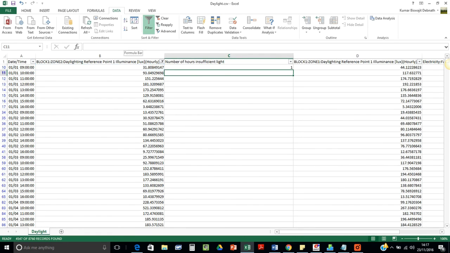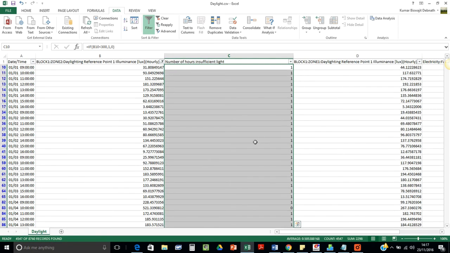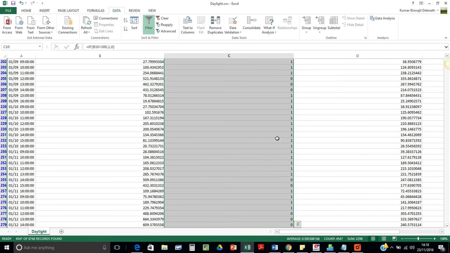So basically it is saying which hours are out of the lux level or below the lux level, and if we select them, you see there are some hours that we have a sufficient light level, but some of them we don't.